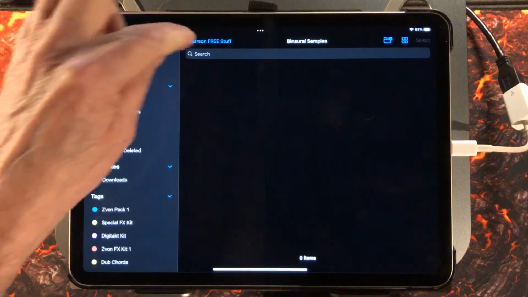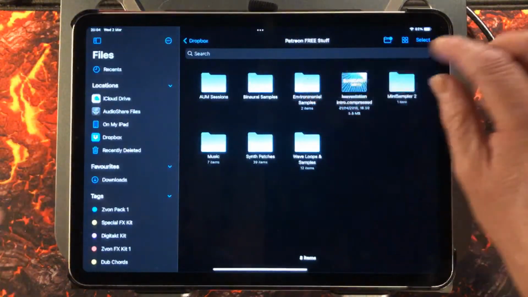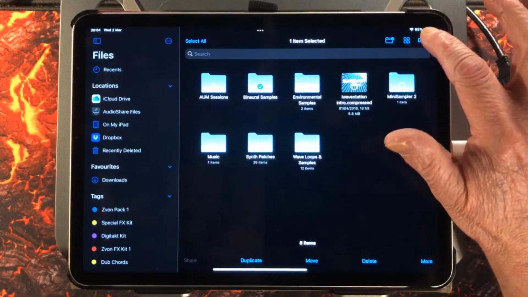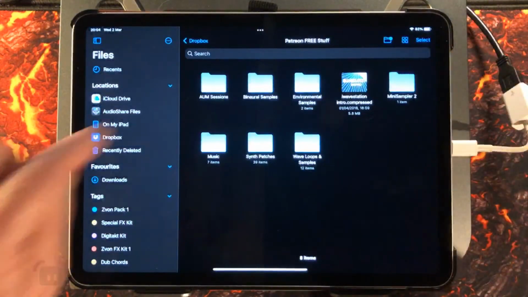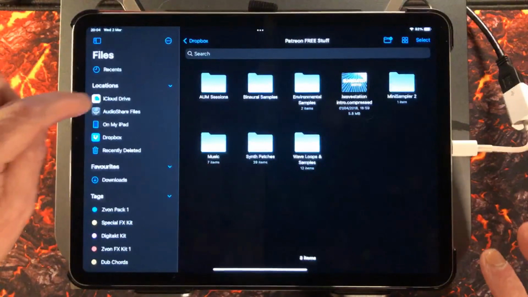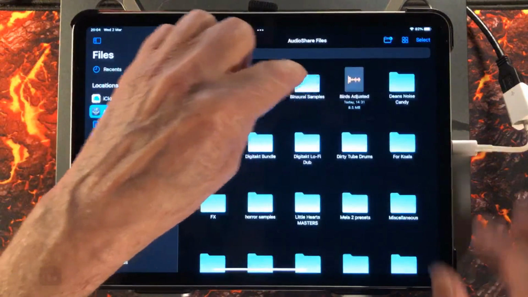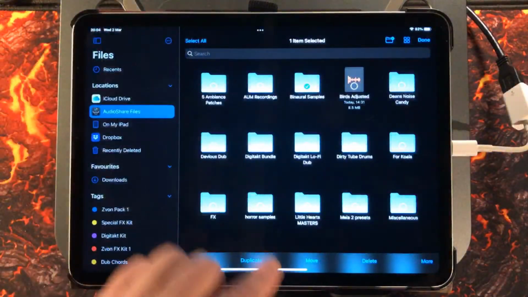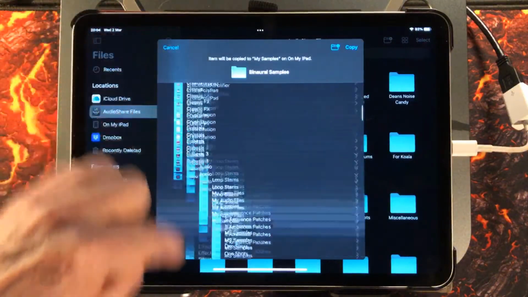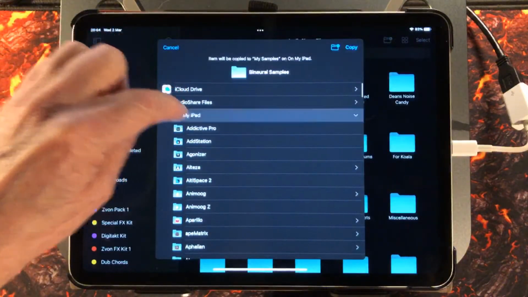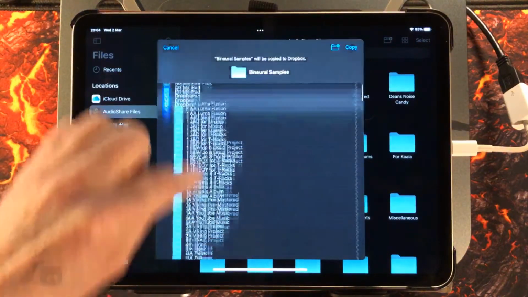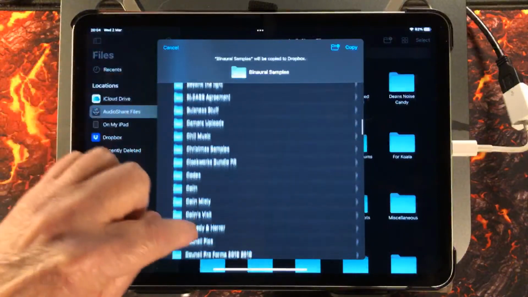Okay, and I'm going to select that folder, and I don't know what to do now. I've lost my thing, haven't I? I'm going to select this folder and go done. What's going on? Right, I'm going to have to pick them up again because I've made adjustments. So I'll just go back to my AudioShare file, go to Select, Move, go to Dropbox, go to, where is it now?